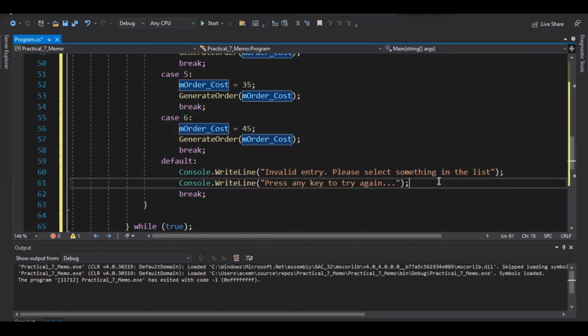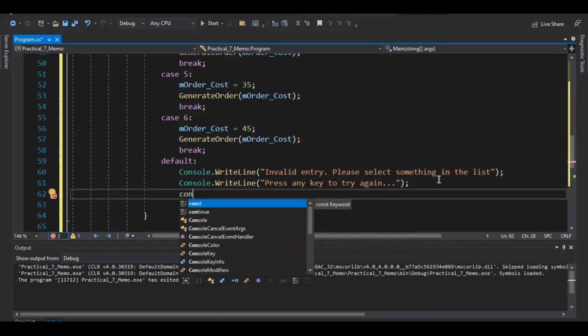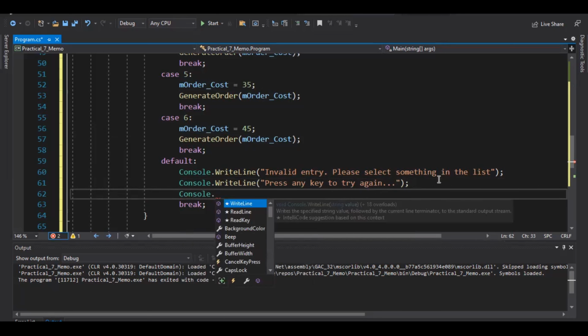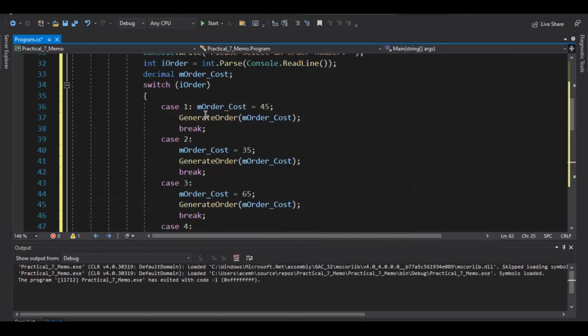So we have that. So after this, we need to read this. We need this thing to actually stop. So we make that thing stop by Console.ReadKey, like this.